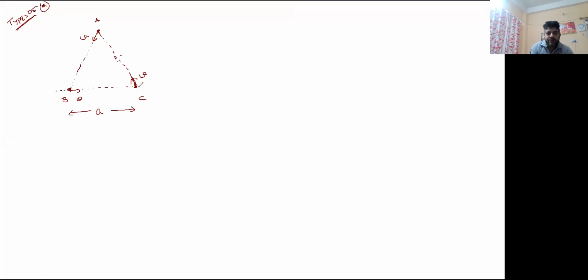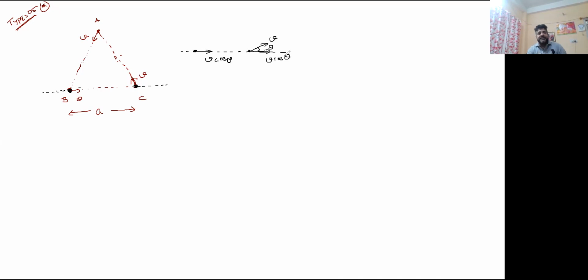So to solve this type of question, first of all, you can choose any two consecutive particles. Let me choose A, B and C: A, B, B, C or C, A. Any two consecutive particles you choose, like I just showed you. Suppose this is my straight line, and this is my point. One particle is moving on the line, so I can write this is cos 0 degree. And the second one is moving in this direction with the same velocity, so this angle is theta. So you can say this is V cos theta.